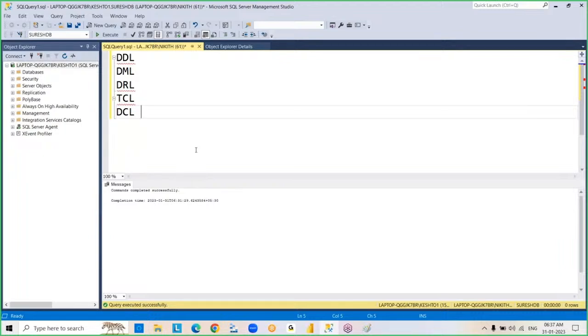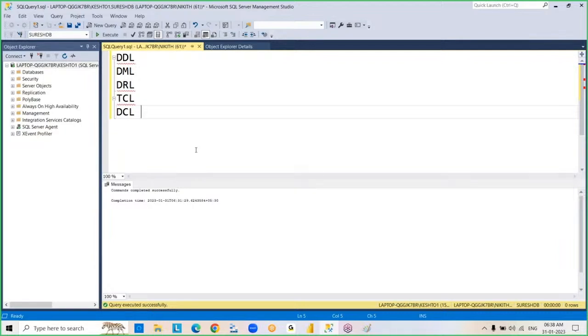Because of that, even in this training there are a lot of topics related to DRL, 7 to 8 topics. So you have to concentrate on that area. We are going to provide you maximum assignments related to DRL. I told you I'm going to provide 200 assignment queries for practice purposes, and I'm giving those scenarios related to DRL. That is the importance of DRL, data retrieval language, in this training. So you have to concentrate on the DRL area.